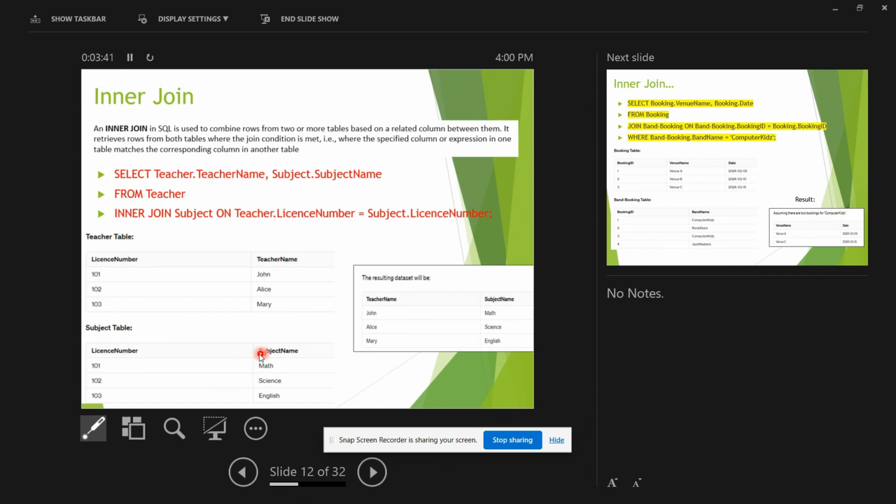Can you see which subject? Math, so it will display math. Okay, the second entry is 102. This 102 is matching this 102, so based upon this, Alice, and Alice is taking which subject? Science, so it will display science. Okay, so what are we doing here? We are displaying, or combining, the data from two different tables.